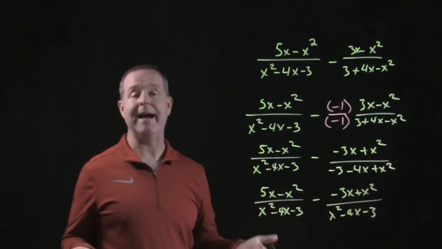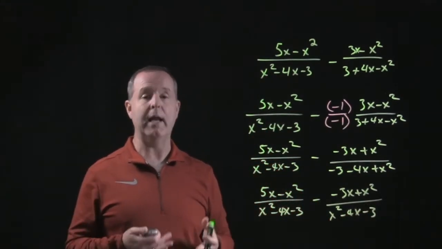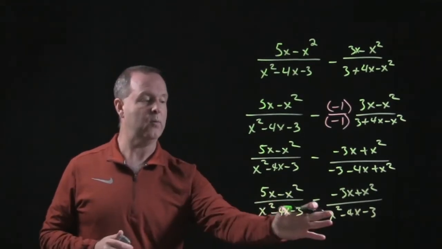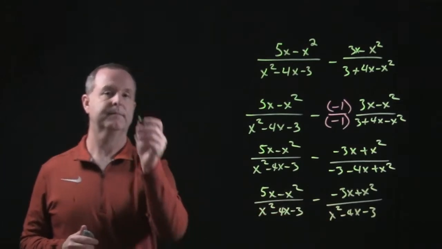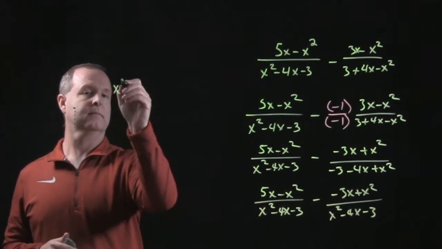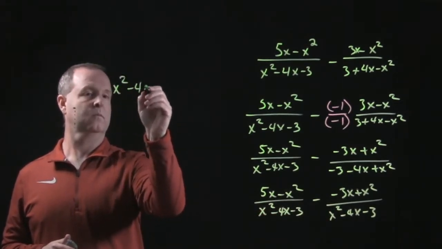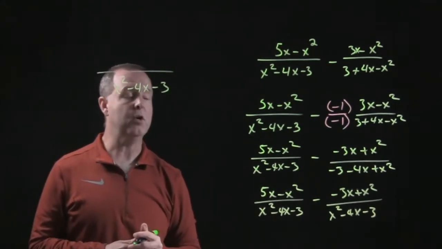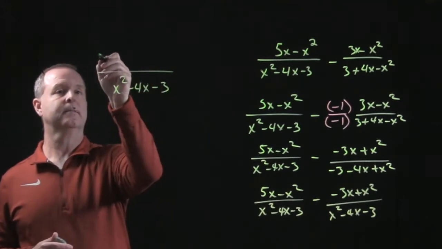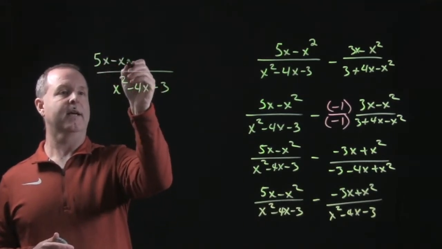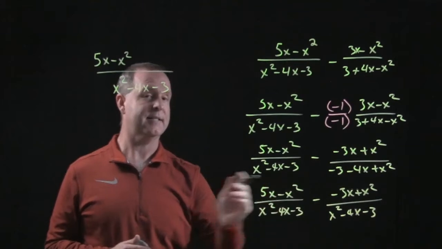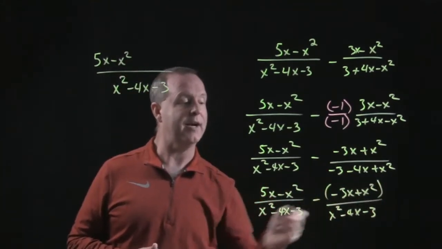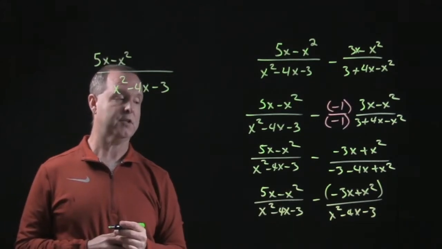And now you can see I have a common denominator. So now we can back it on up and work on how to solve that. Well, we write down the common denominator. Start working on the numerator, 5x minus x squared minus, yeah, you guys saw that. I need to subtract that entire term, not just the first term.